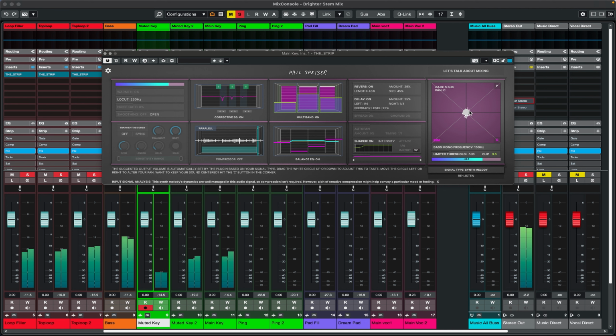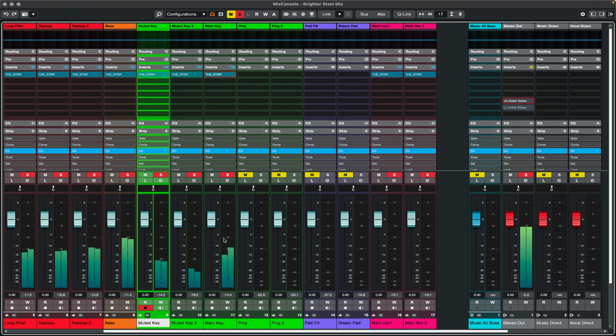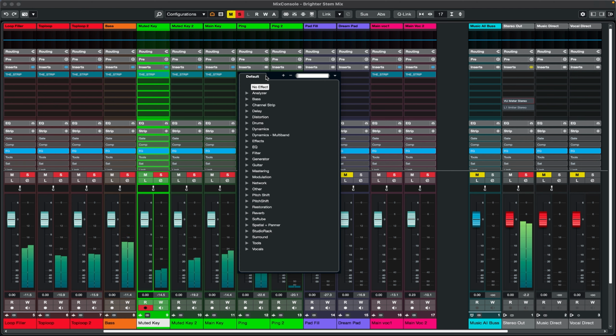There's a really good trick that Phil Spicer does on his one, where he pulls it from the top down to the middle with his eyes closed and then stops where he thinks that it's in place. And then he takes a note of that number and takes it from the bottom up and stops where he thinks it should be in place. Then he takes the difference between those two numbers and that's where he puts it. It's a really good little trick. So let's get on to these pings.